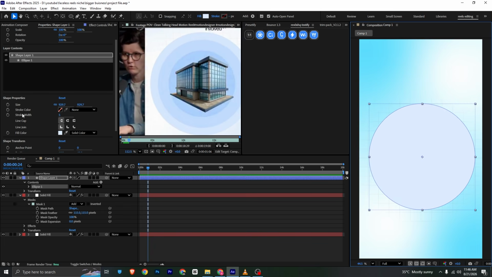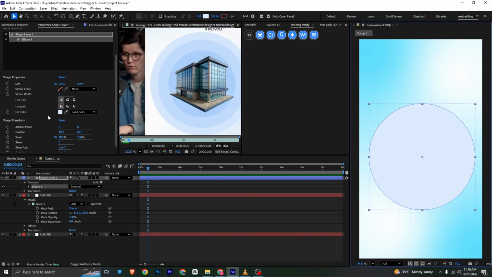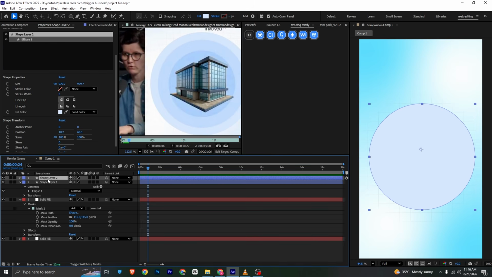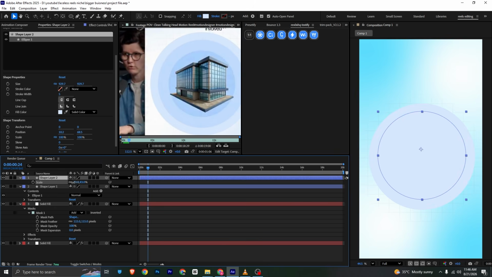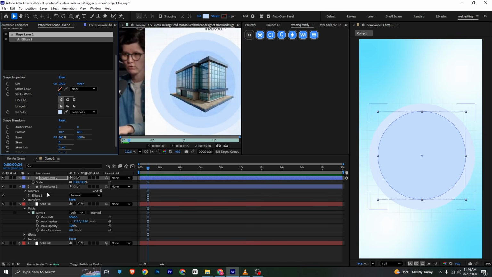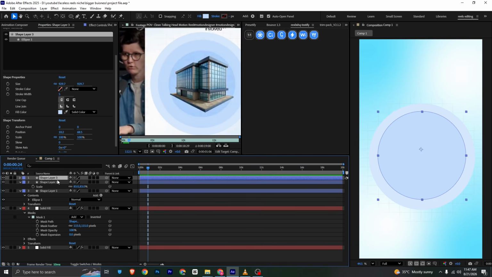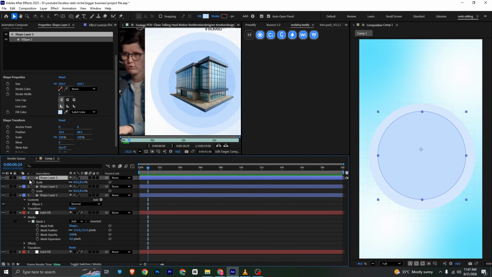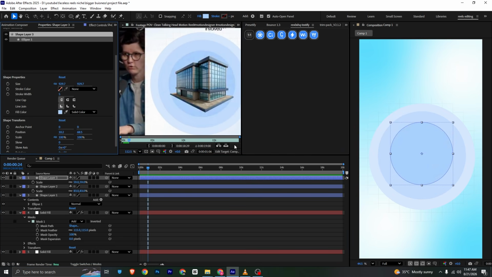Now I will go in the property section. Here is the property section, and in the fill color I will select the dropper tool and choose this color. So this is done. Now I will make sure to press Ctrl D to make a copy of this. I will press S to scale it down to something like here. I will select the dropper tool and make the color next. Now again, as usual, I will press Ctrl D to make another copy, press S for scale, and decrease its scale to something like here. And as usual, I will copy this fill color.